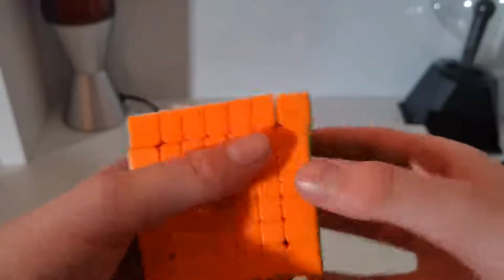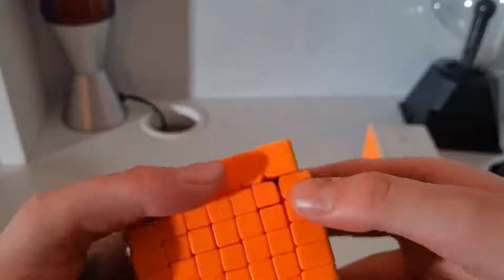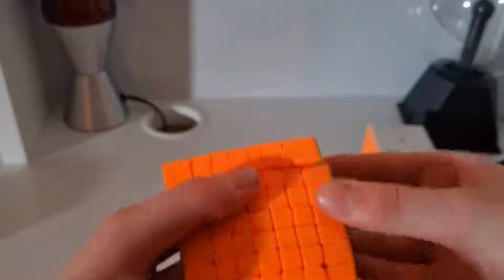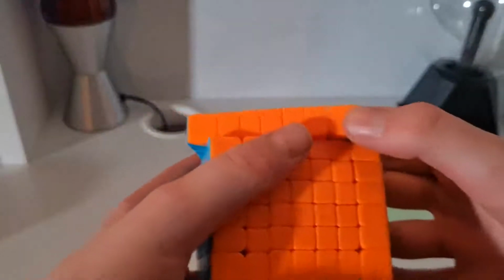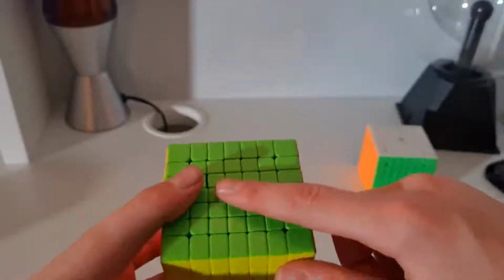It's not magnetic. I'm pretty sure this is what has been in a lot of my 7x7 videos. Actually, now I think about it, I haven't released many videos on 7x7 on this channel. I've recorded a few of them, I just never released them. Behind the scenes at JJ Cubes. But that is my second 7x7.